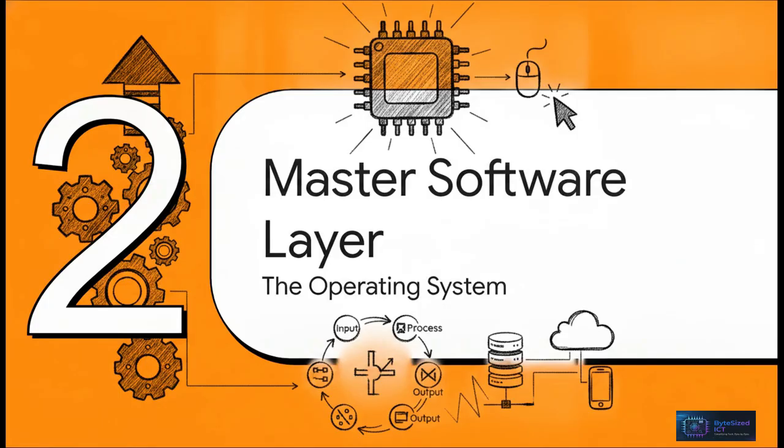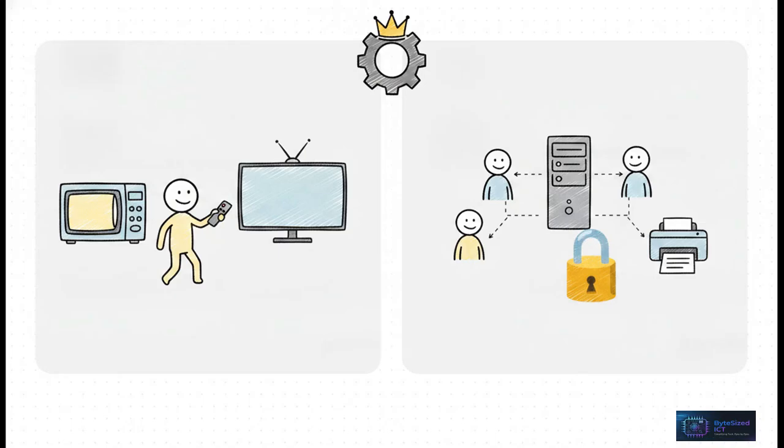Moving right along to Section 2, the master software layer. Before we trace a specific click, let's look closer at that crucial third layer, the OS. There's a wild variety of them running our devices. Take a single-user OS, for instance. These are designed for just one general user, usually found baked right into household appliances like a smart TV or a microwave. It just does its job for whoever pushes the button. But then compare that to a network OS. Those are vastly more complex. They require distinct private accounts, user authentication, and they manage shared stuff like network storage or office printers.